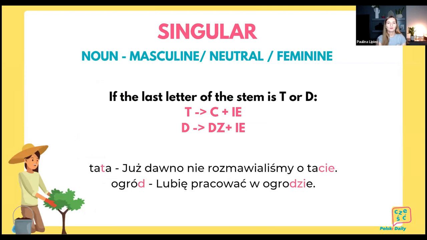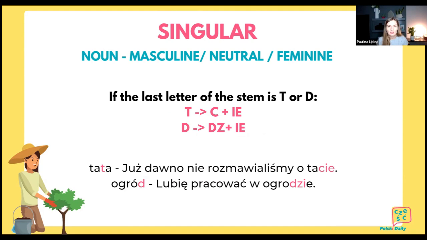You may have noticed that in the first list of consonants, we didn't have any T or D, or in Polish T or D. Because whenever you encounter such a consonant, you have to stop and think, because they will change. T will change to S. And then you add je. And D changes to Z. And then you add je again. It somehow softens the word, at least to my ears. I don't know if you hear it as well. We'll see. Maybe it sounds the same for you.